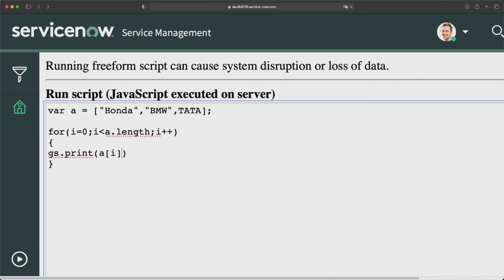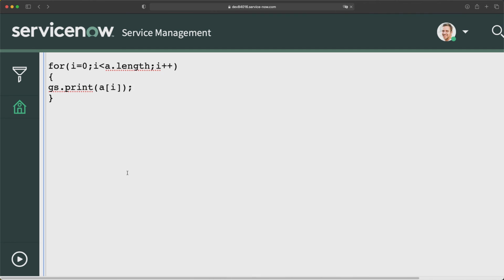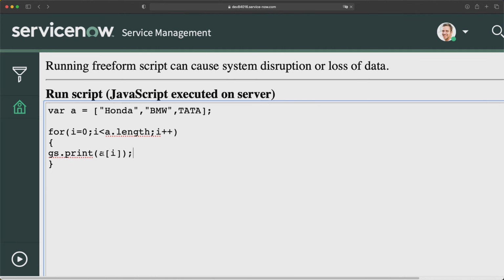That's it, because i is holding the index number. If we have to access the values in an array, we always use the index number. In this case, we are storing the index number in the i variable. Then I put the semicolon, and if I run this script, it will print all these values with just one loop, and this is not long code.